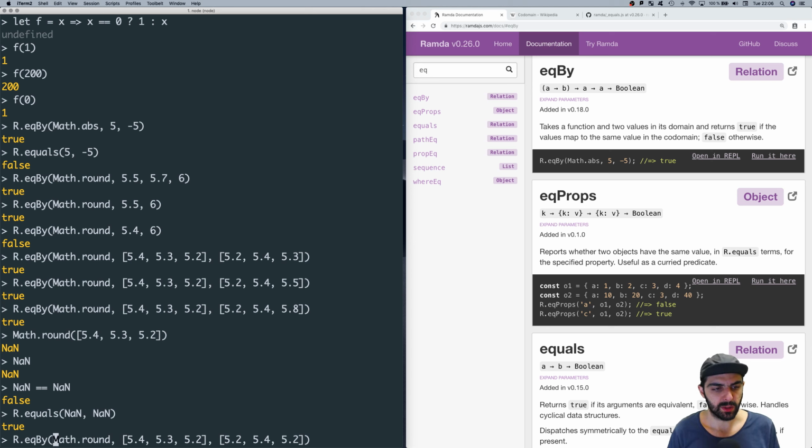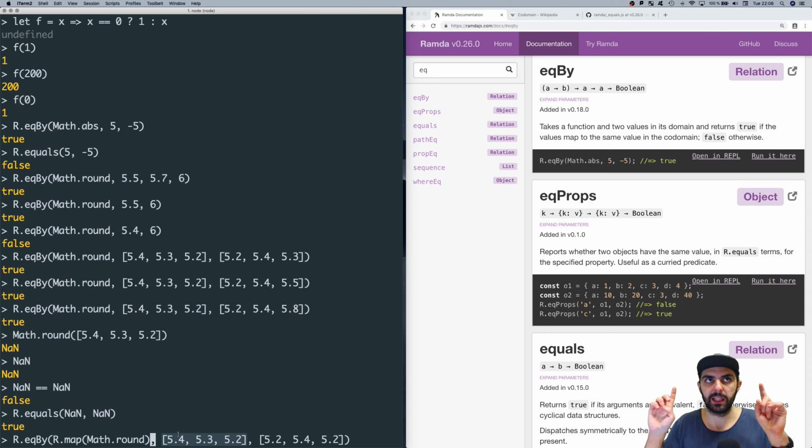But what we could do is that we could make this true for the correct reason. So we could simply just use r.map and say the mapping function that I want to use here is the mapping of math.round. So the values that I want to compare are the values that I get back when mapping the function math.round over these two lists, right?